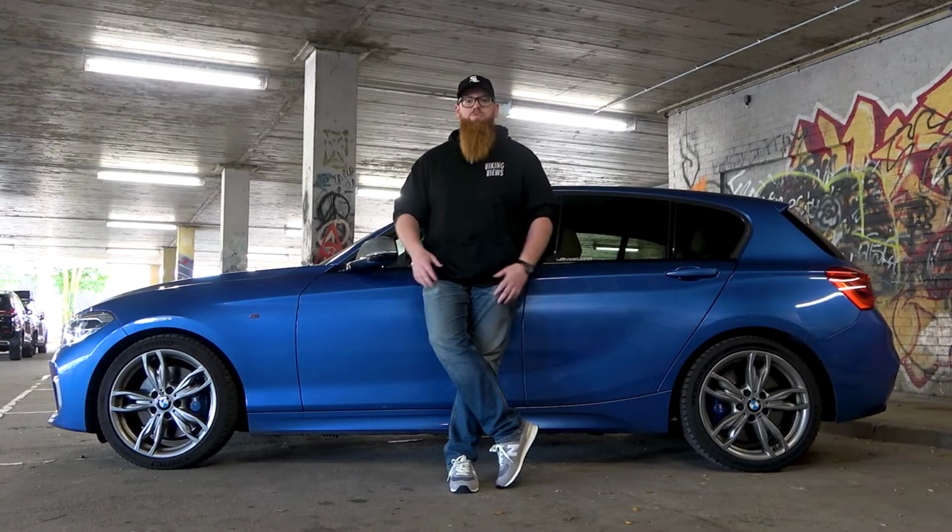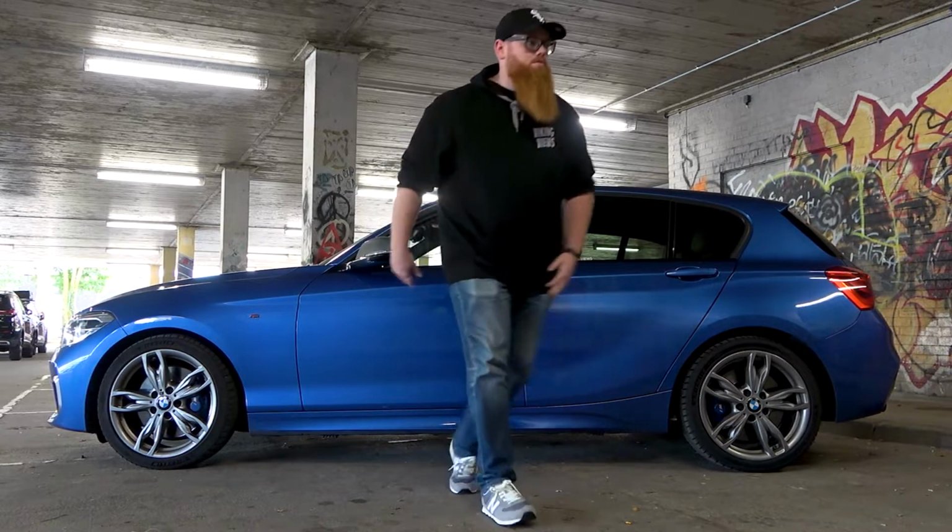Having 335 horsepower as a standard platform is perfect. If you want to overtake, you've got the power. If you want to have a bit of fun, you can do it. Granted, open diff on this one, it'll still slide if you wanted to. If you're single, this is a car for you. It will get attention, girls know what's up. Although, if you've got a family, wife, couple of kids, I've got the wife bit, I've got no kids, it's still a little perfect daily driver for everything you want to do. If you want to nip to Tesco's or nip to the Nürburgring, car for you.